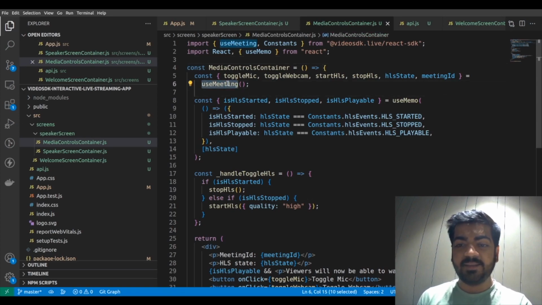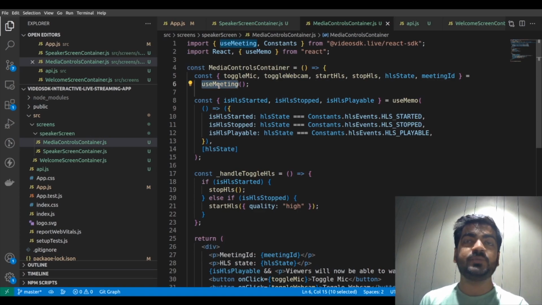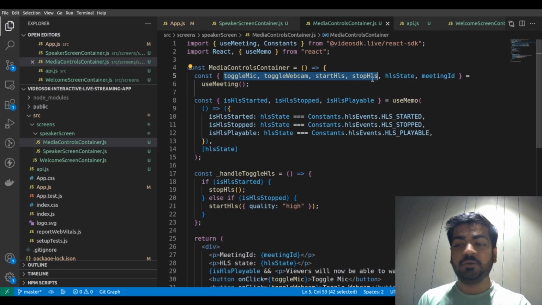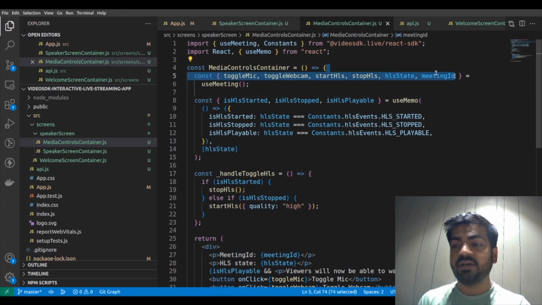It will accept toggle mic, and the meeting from useMeeting. This is the useMeeting hook. This will return some utility functions for starting the webcam and also for stopping the webcam, toggling the microphone, starting HLS, stopping HLS. It will also provide us some states.